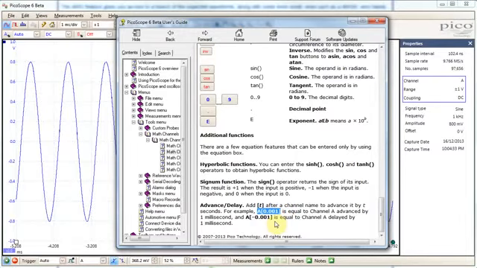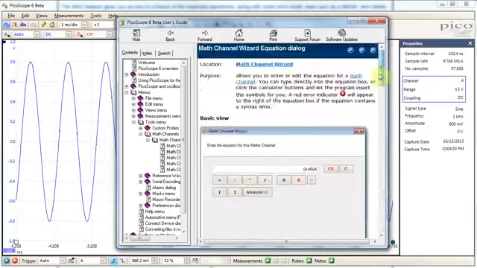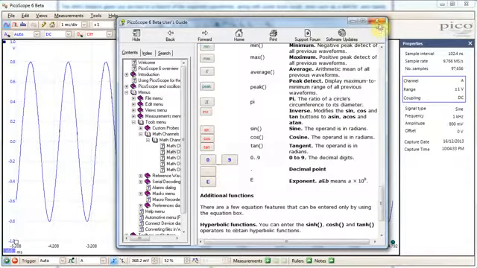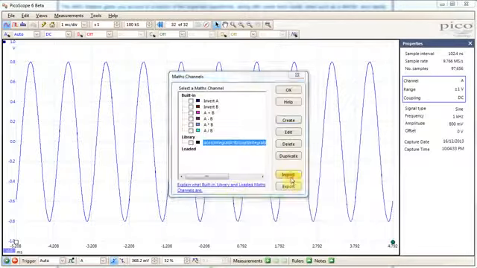This is really handy if you wanted to use two inputs as a differential probe, so A minus B, and I have a video showing you A minus B. There may be a tiny bit of error in terms of either phase or amplitude mismatch between the two channels. So you could actually null that out by adding the appropriate constant in front of A or B, as well as adding the appropriate time shift. So the math channel gives you a lot of ability to do way more than you might otherwise.